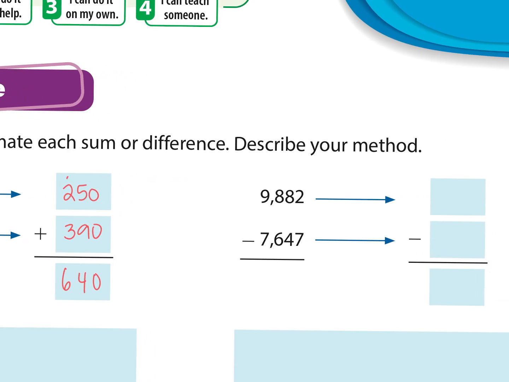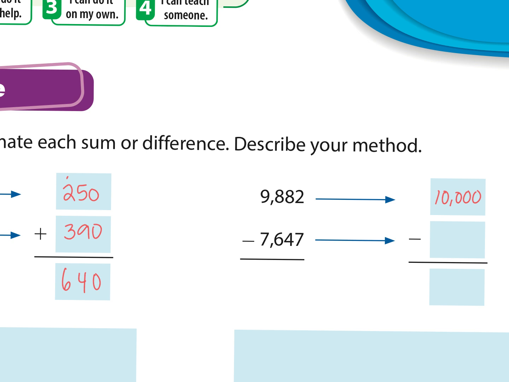Okay, over here, I have bigger numbers, but I'm subtracting this time, so I want to make sure I'm focusing on the operation. Okay, looking at 9,882, what could I make these numbers into to make it really easy to solve? Jeb, what would you do to 9,882? 9,880. Okay, I could do 9,880. That would work. Could I make it even easier? Austin? 10,000. I could do 10,000. That's what I want to do because I've got big numbers and I want to be able to try and do it quickly, maybe even in my head. So I'm going to make them as easy as possible.